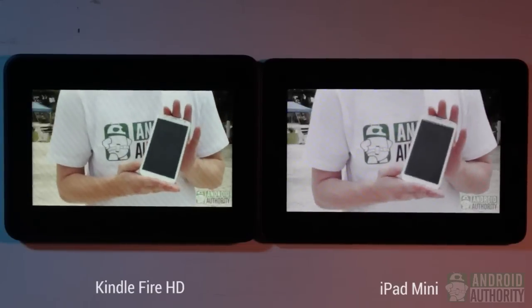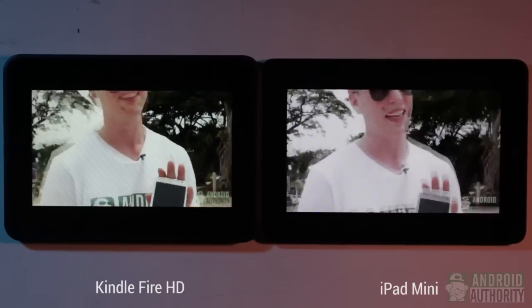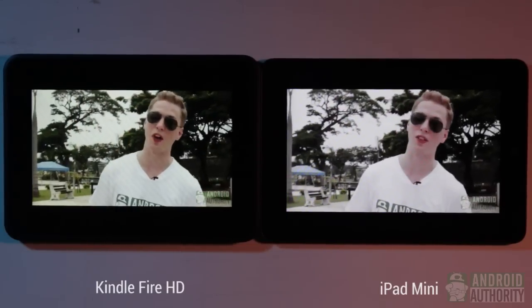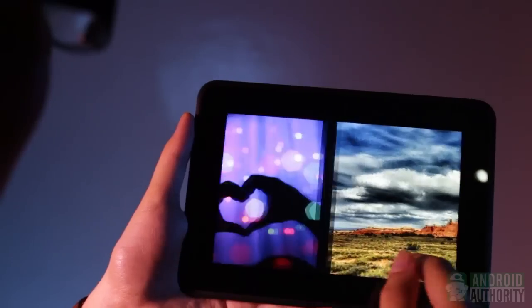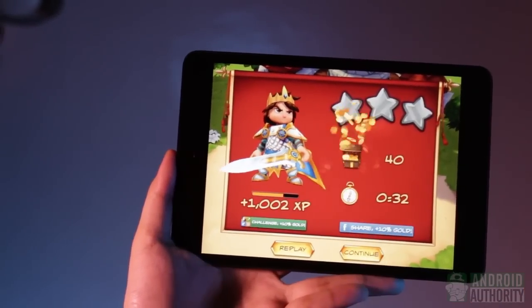We did a quick and informal battery test. After two hours of heavy use with brightness at maximum and with WiFi and Bluetooth turned on, each tablet had only 64% of its battery power left — so it appears even between them. Until we felt the back covers: the Kindle Fire HD turned slightly warm as expected, but the iPad Mini became uncomfortably hot according to a colleague of mine.